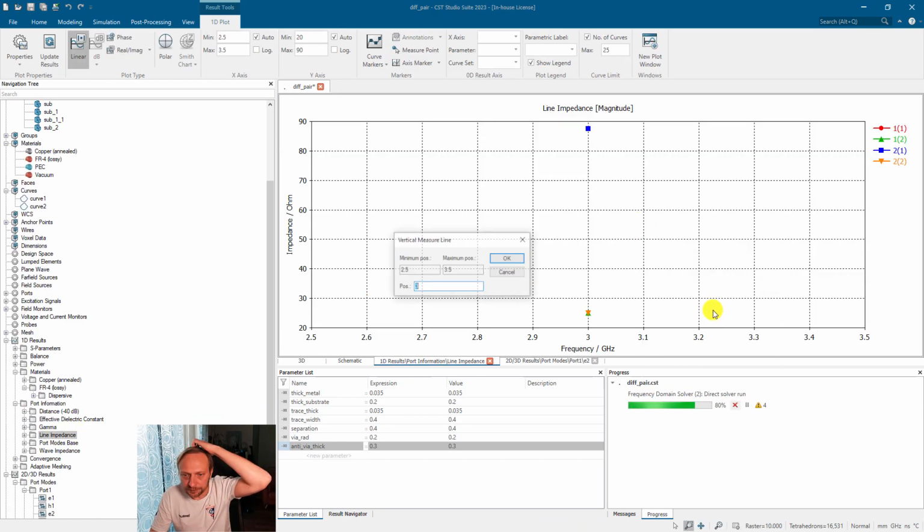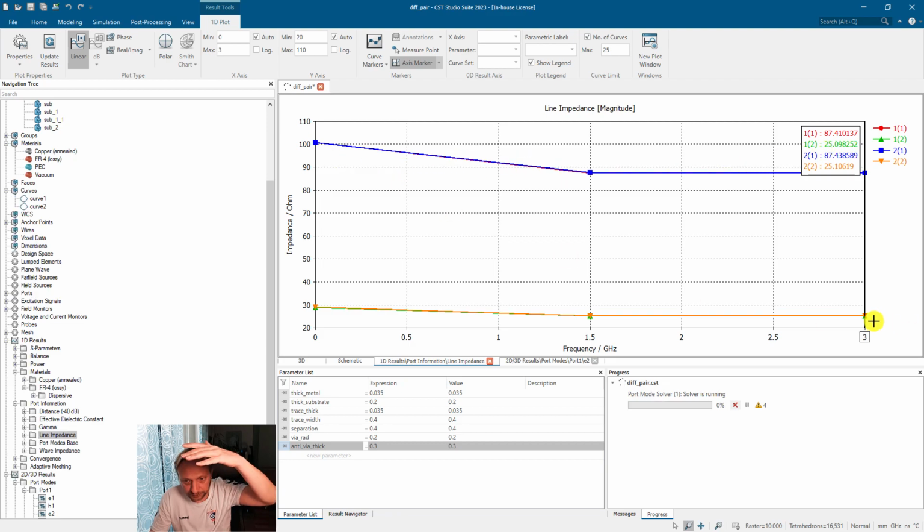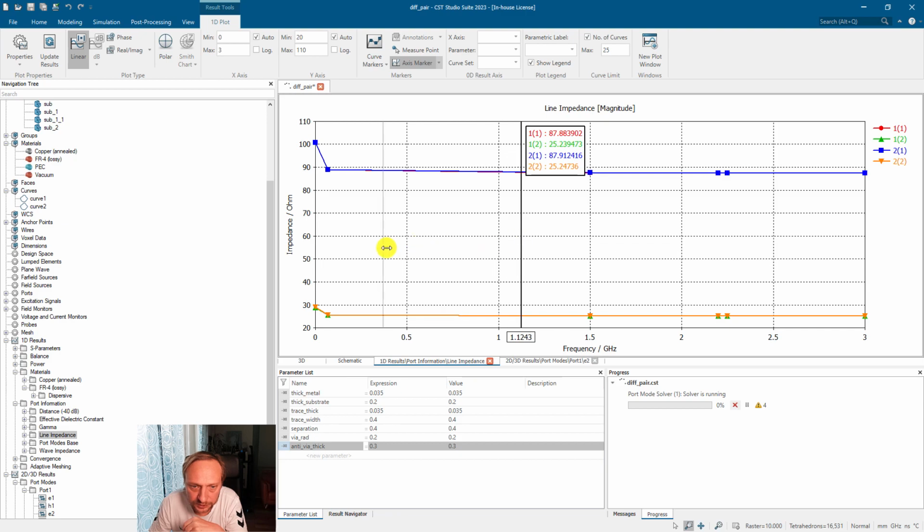You can see here 87 and 25 at 3 gigahertz, but of course at other frequencies, due to the dispersive properties of the material, the mode will be slightly different. Okay, so that's why you see that this mode here, I mean, this is also very low frequency, while over the, let's say, signal frequencies, it's almost constant.